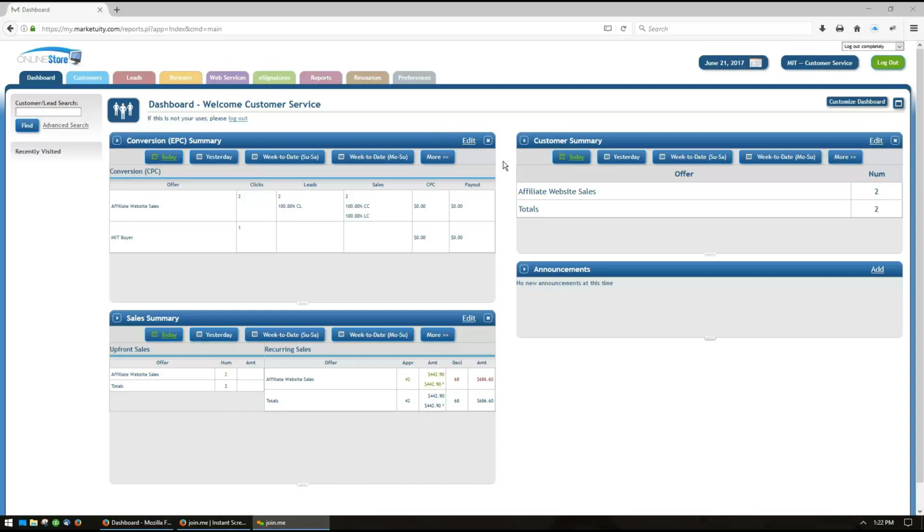So I'm just going to go through each tab as we go through this video and touch on things really quickly. Before I get started, just know that all of the features available in our software can be used either on an a la carte basis or together as a whole system. Depending on each person's unique needs, they can custom fit the different capabilities to their needs.